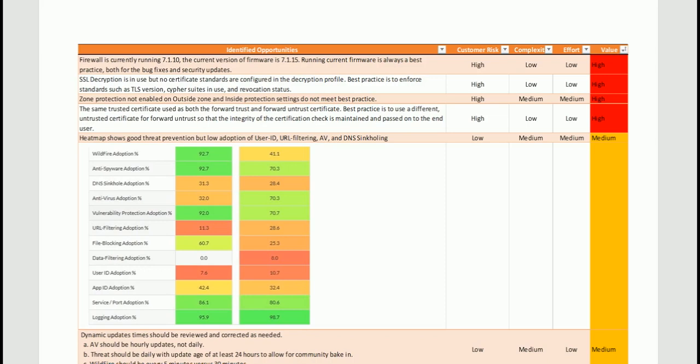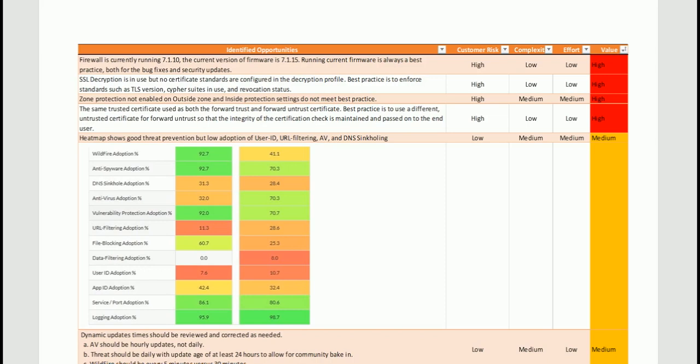So, for example, if you're running this for a hospital, you're going to look at healthcare best practice. If you're running this for a retail company that has retail stores all throughout the U.S., you're going to be looking at retail wholesale best practice and comparing the two. And it does make a difference. For example, because of HIPAA compliance and HIPAA requirements, if you look at Wildfire for healthcare, that tends to have a low adoption rate, which means it's normal for a hospital to have a low adoption rate for Wildfire.